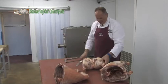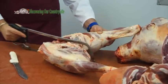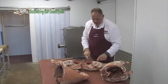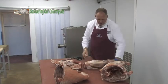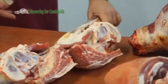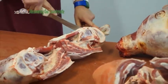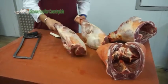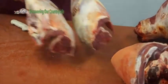So now we need to split these legs. From this point now, we can take a little bit more of the bone out and we can make some lamb steaks, or we can use this for a roasted joint. So we have the fillet end and we have the shank end. And if you want a shank of lamb, we would cut through the bone there, cut that bone off there, and that will become your shank of lamb. Those are the 2 most expensive pieces of the lamb.